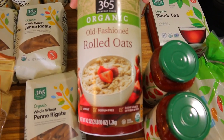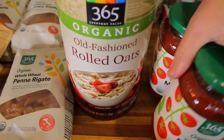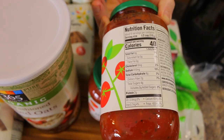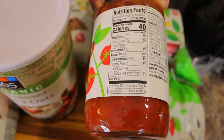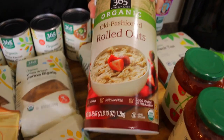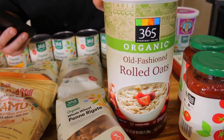Organic old-fashioned rolled oats — this is what we use every day. We put blueberries in these with some chia seeds and have them for breakfast. We paid $5 for the container, which is about two and a half pounds. This is a staple in our house. We also got organic marinara — no fat in it, made from organic tomatoes, only 40 calories per serving. We paid $2.49 per bottle on this.